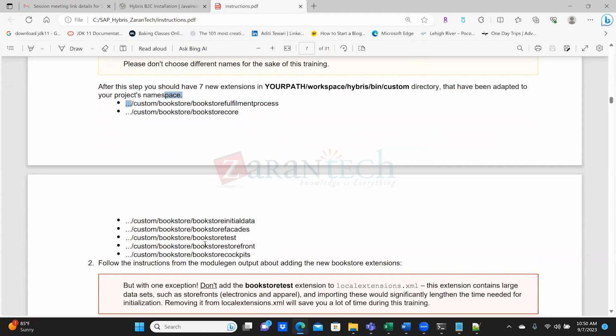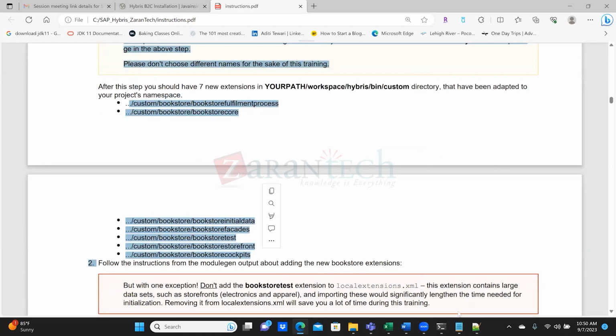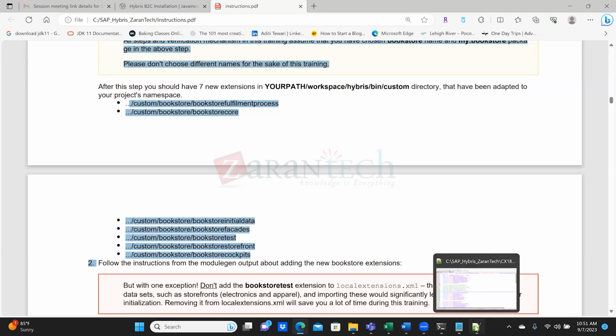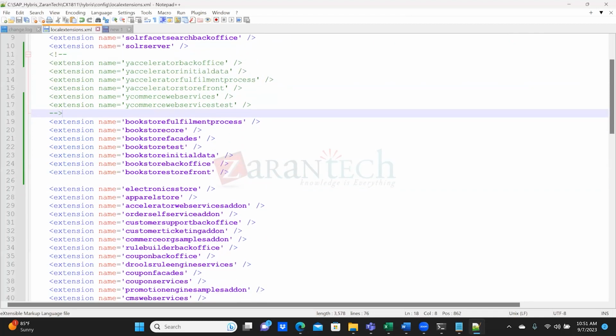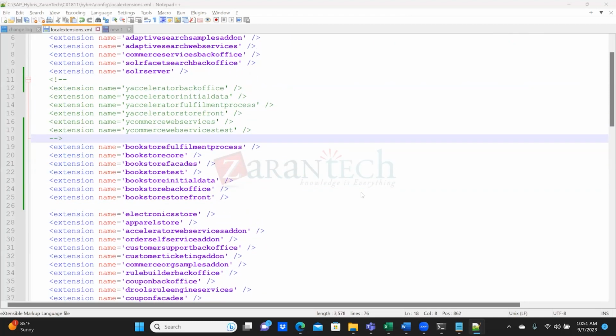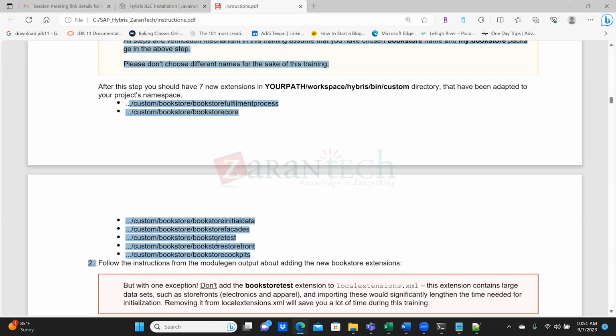This thing we have done. But cockpit, is it there? I did not see cockpit here. This is fine, but we did not have this, right? Cockpit.